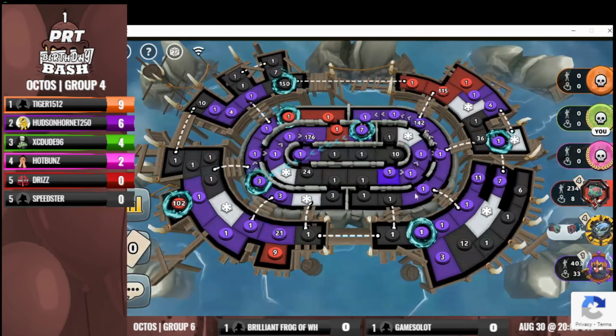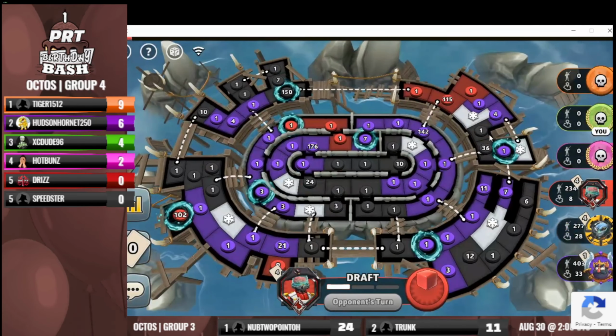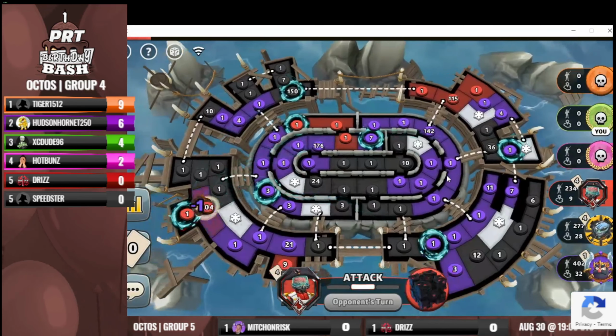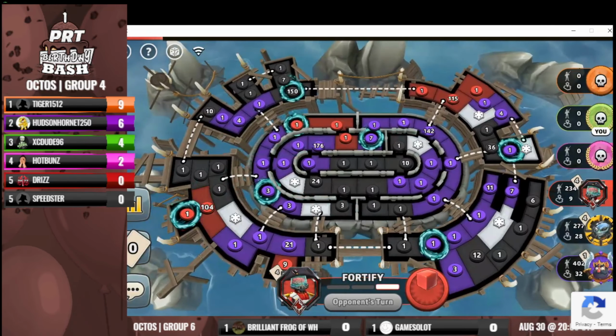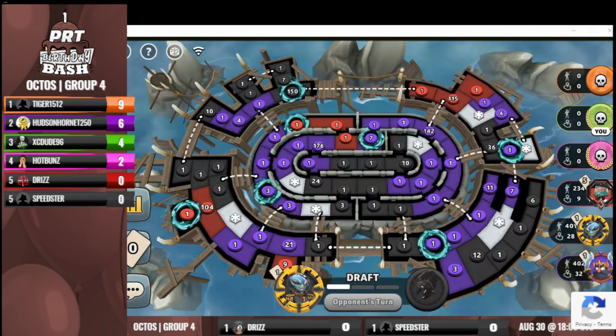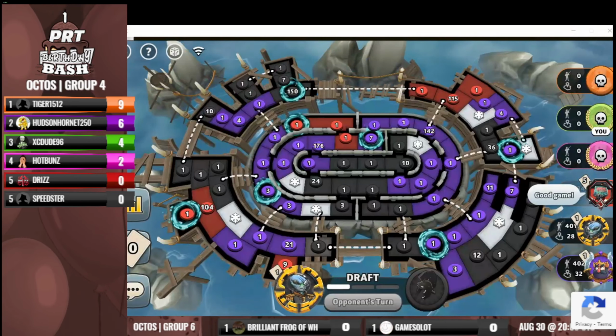All Hudson wanted was a card that turn. Makes his stack even bigger. He's got a 176 and a 142 stack. Drizz misses his set on 4, goes to 5 cards. What about Speedster? Speedster trades in for 115. This game is going to be ending here shortly, folks.